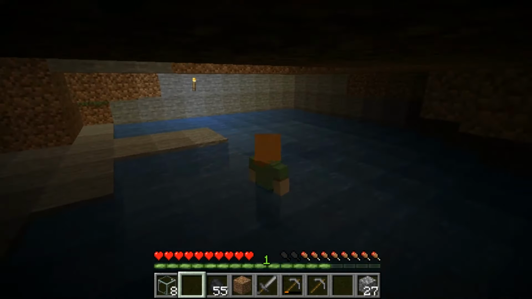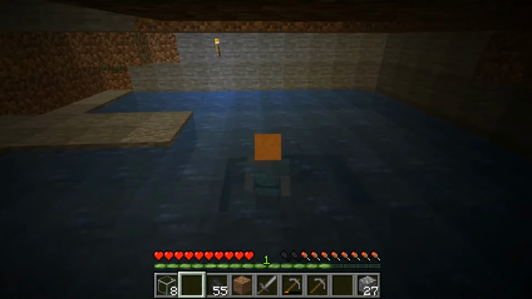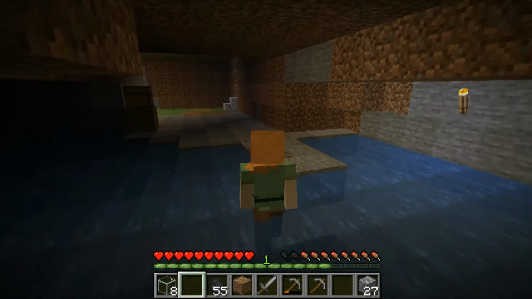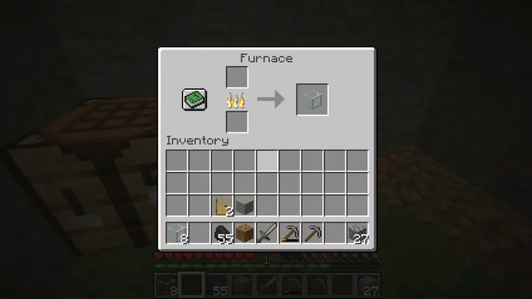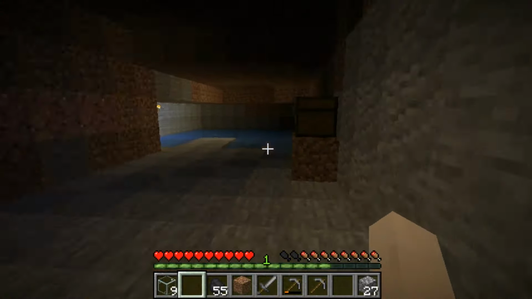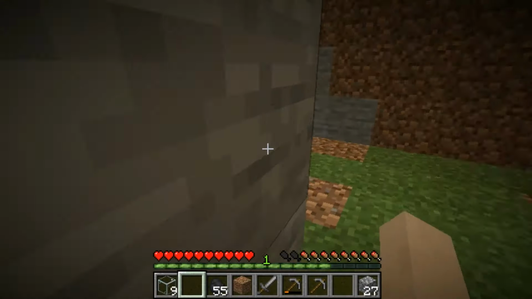So what I'm thinking is to make it more deep. So I'll get the resources as well, and I'll get it deep. Yeah, that's a good idea. Definitely a good idea. And the glass is now done, so I'm ready to make the glass roof as well. Let me see. Let's just smelt iron ore as well.